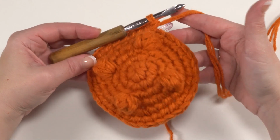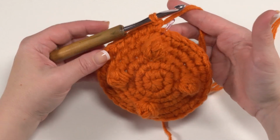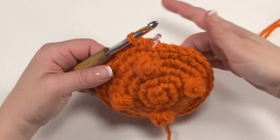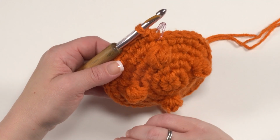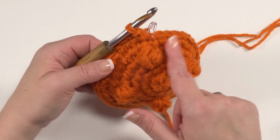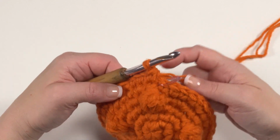Alrighty, and this is what it should look like at the end of round 6 with a total of 36 stitches. Now, round 7 is simply worked even. 1 stitch in each stitch around, same total, 37 stitches. So we're going to skip that one for time here today and move on to round 8. But if you're following along with the pattern and the video, pause for a moment, make round 7, and now we'll come back for round 8.